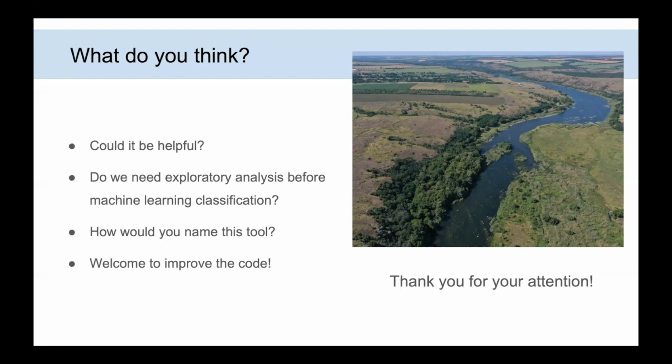And in the end, we would like to ask you a few questions important for us. So what do you think? Could it be helpful? Do we need exploratory analysis before machine learning classification? How would you name this tool? Because we didn't name it before, but we want to do it before publishing it in the paper. And also welcome to improve the code. Thank you for your attention and looking forward to seeing your answers.